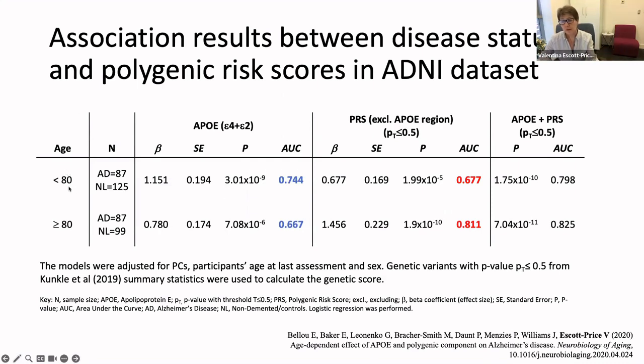And indeed, when we took a data set, independent from the GWAS which we used, and split it by age below 80 and above 80, what we observed was that the area under the curve was higher, predicted by ApoE only, in the younger group. It was still predictive by the polygenic component, excluding the ApoE region, in this group, but lower, and the overall area under the curve prediction accuracy was 80% when we just put it together.